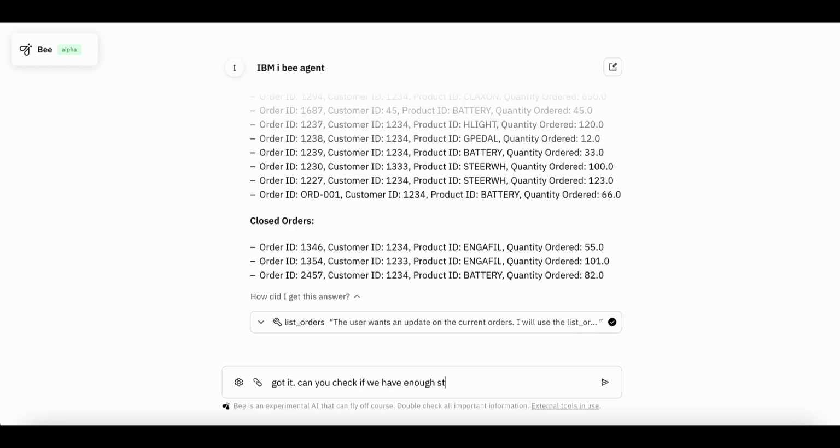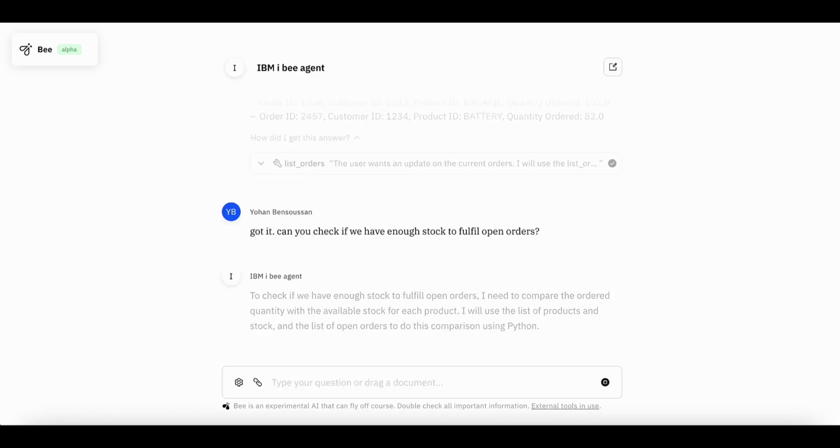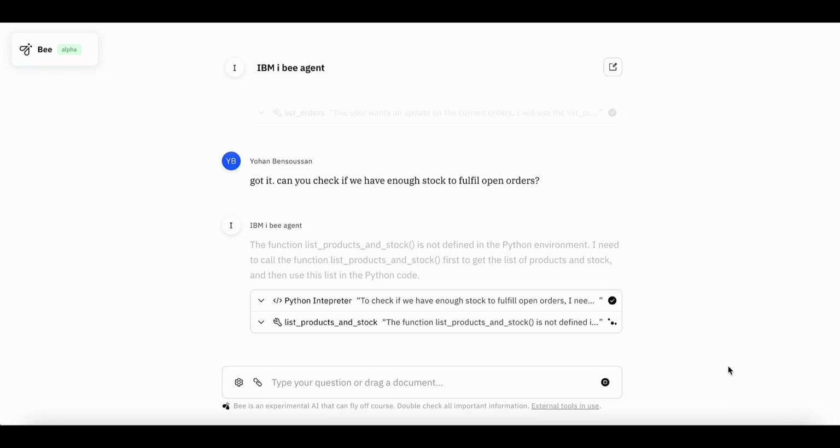Let's ask something more specific. Do we have enough stock to fulfill the open orders? The LLM realizes that data from two different functions are needed to answer the question. It also decided to use a Python interpreter to evaluate the calculations.